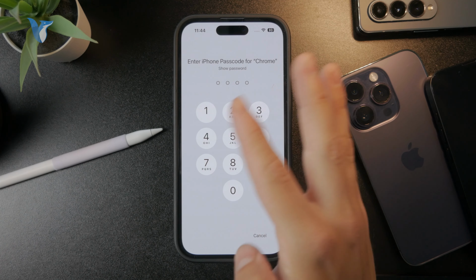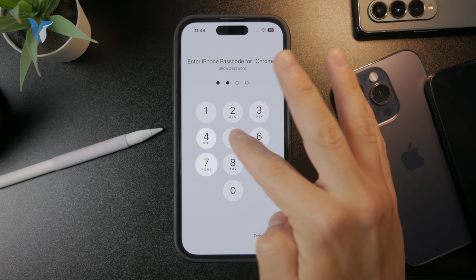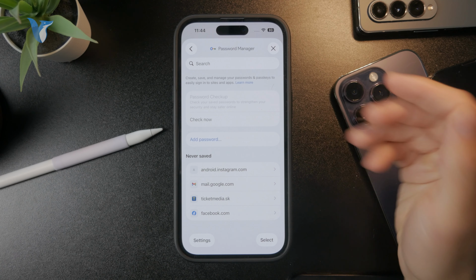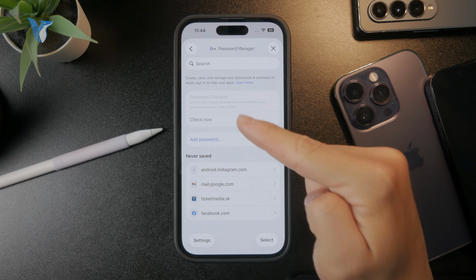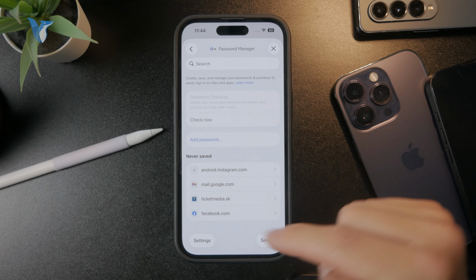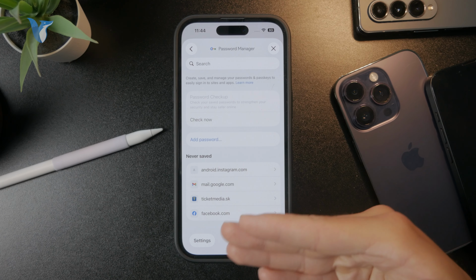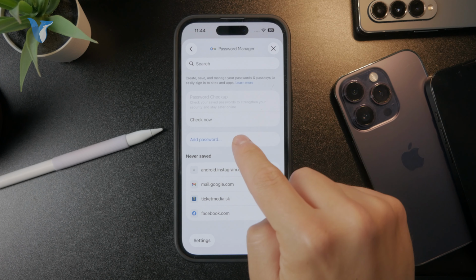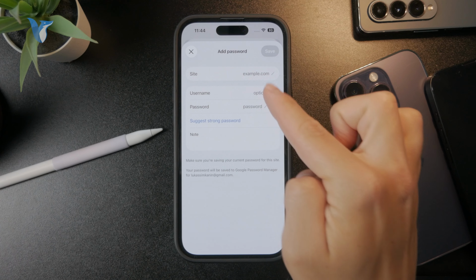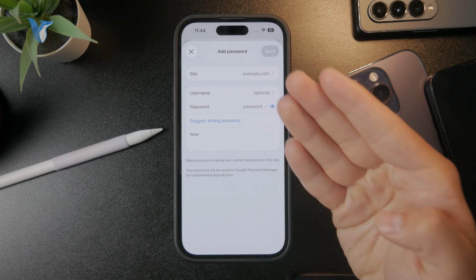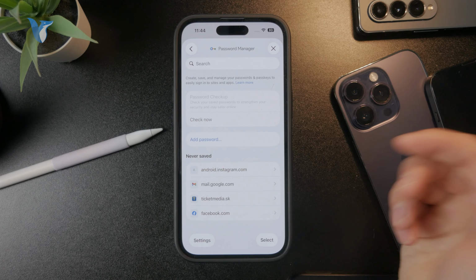You can get inside either by scanning your face or code. Perhaps no security is even going to be there. And this is where you can find your passwords. So I can even see some of them which were never saved, and I only got the pop-up to save, right? And I can also click on Add a new one and type in the URL, username, and a password. And I can kind of manage this stuff.